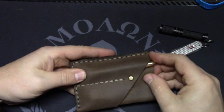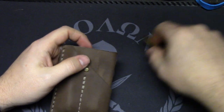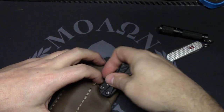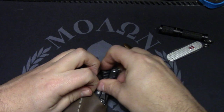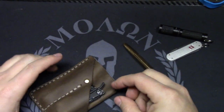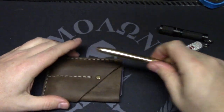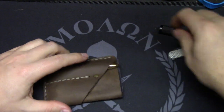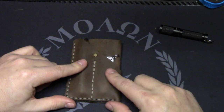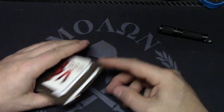It all depends on how you load it out. You can play around with flatter tools. I thought about the Gerber Dime but it's too thick — you'd really have to shove it in and it gets pretty big. I'd stick with a flatter tool. The Space Pen is great. A Cadet would be perfect. The SD Mini obviously works great. Those are the tools I found fit best here while maintaining the wallet features.